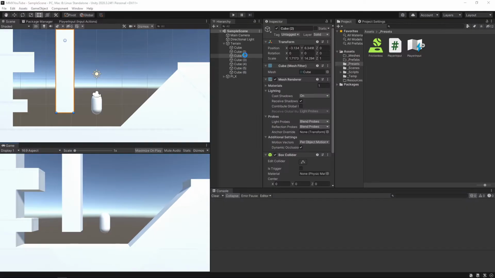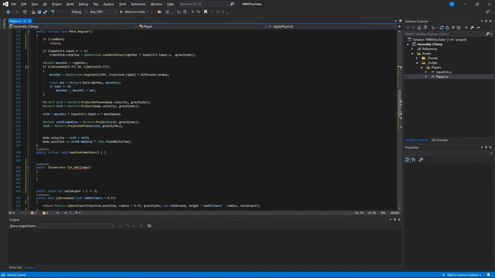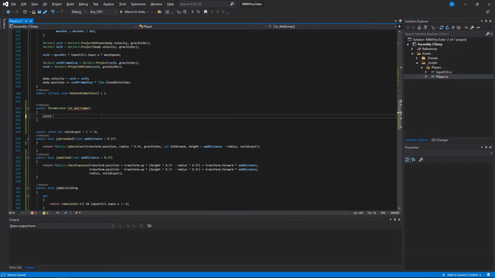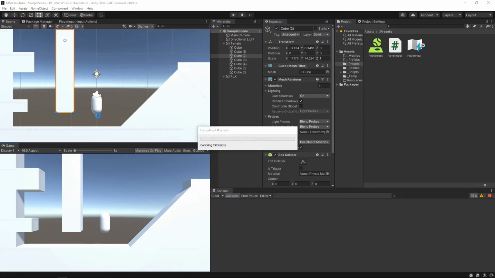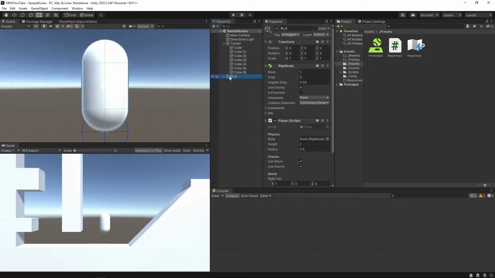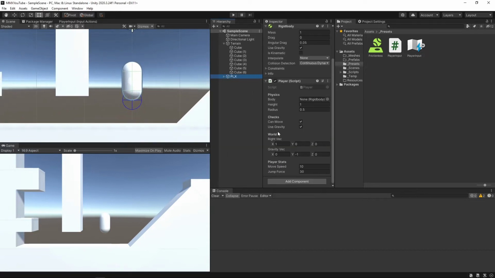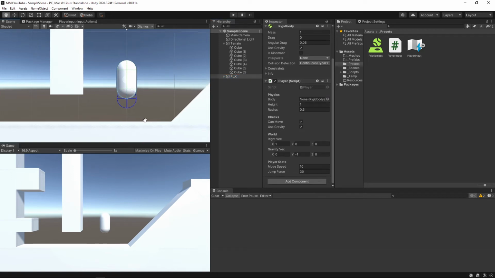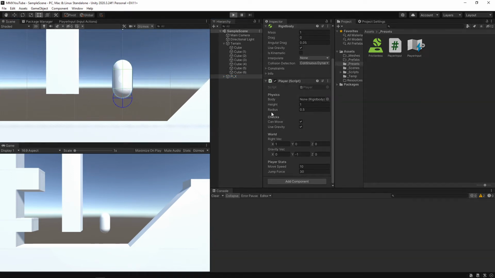And so now, let's actually check that real quick. Let's say yield return null, because you need to have a yield return in here, otherwise you're gonna get an error. And let's check how those two work real quick actually. Then we're gonna get onto the whole jump. So as you can see, they appear right here. Let's remove maximize on play so we can actually change them from the inspector.